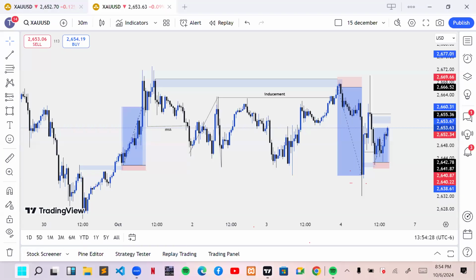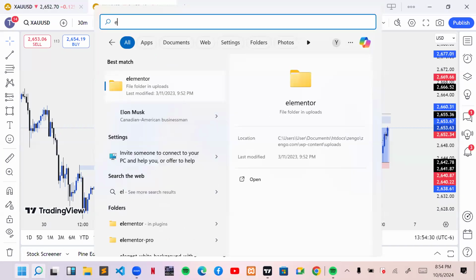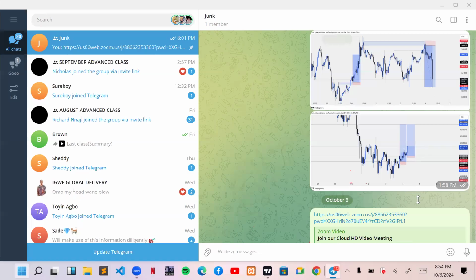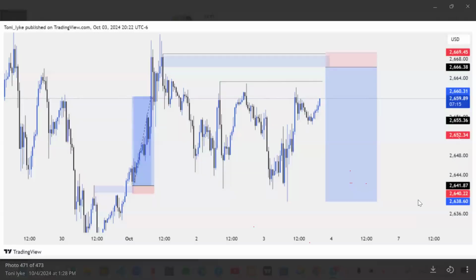Let me see if I can find it, from when I made this analysis. So this was the trade. Can you see? I saw my market structure shift, I saw my inducement, and I marked my order block. This was before NFP. So even people that gamble news, you don't have to. This trade was during NFP. I took this trade before NFP.